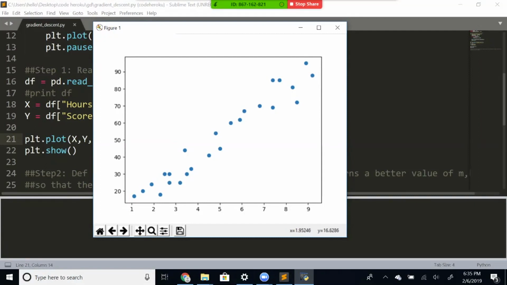So the reason we are trying to draw a line which is closest to all these points is we want to be able to predict the values. When someone gives us a point on the x-axis, because we know this line, because we know the model of this world, we can predict the values and get the corresponding value on the y-axis as well.